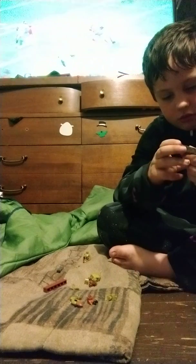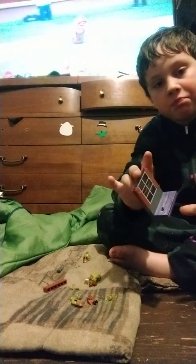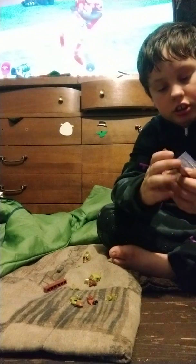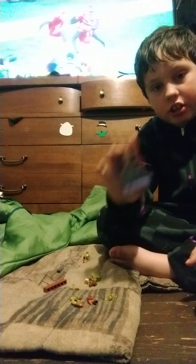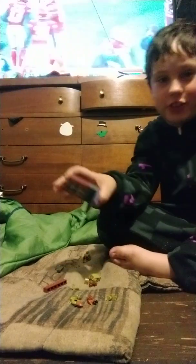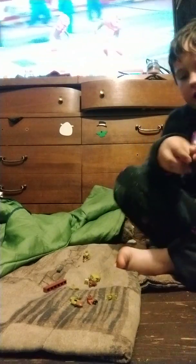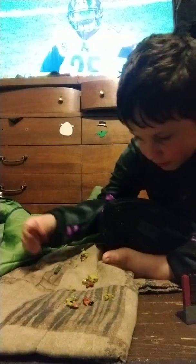This is just so you know how to. I've already opened this and looked at the instructions, so that when you get this, you don't have to use the instructions. So yeah. And then see that hinge in the middle? You can hold it like that and just carry the set around.